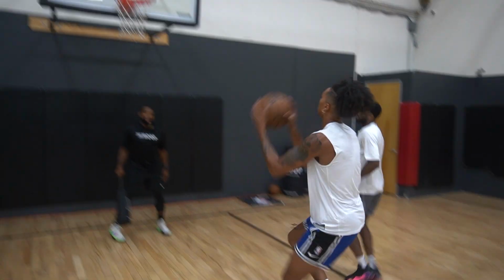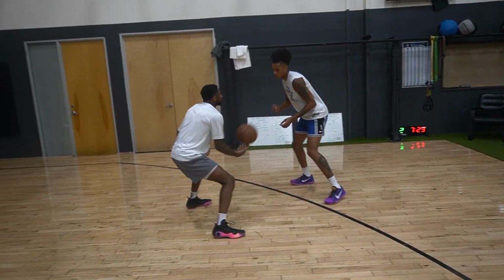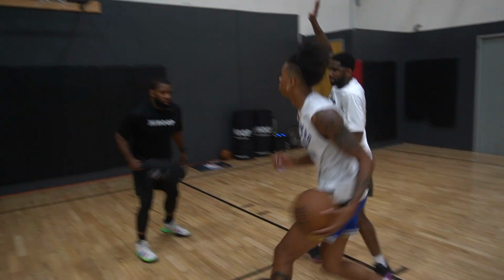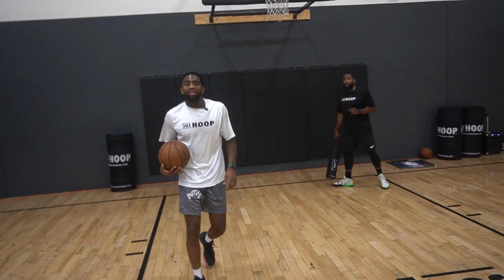Body. There you go. Way to attack it. Perfect. Two. Good. Need one more. Then we go in the middle. Yep. Gotcha. Attack him. Stay on that line, B. There you go. Good touch. Perfect. Good. Euro step. Now, B.